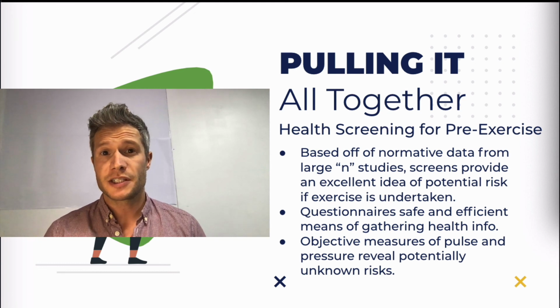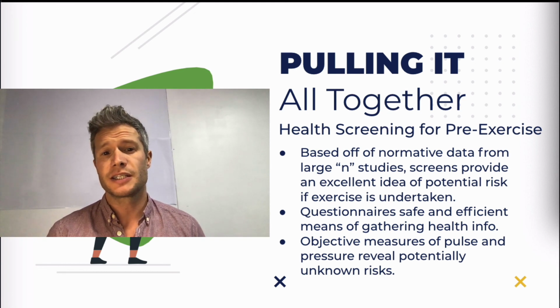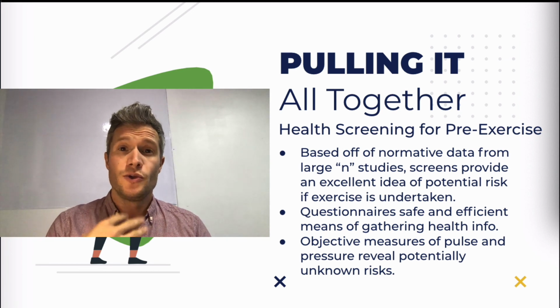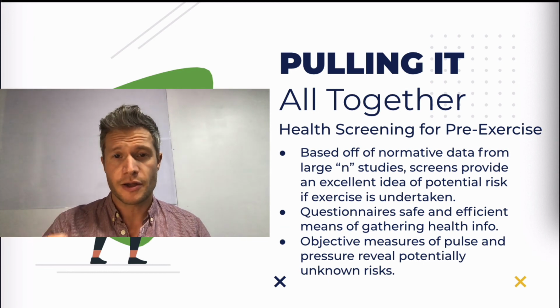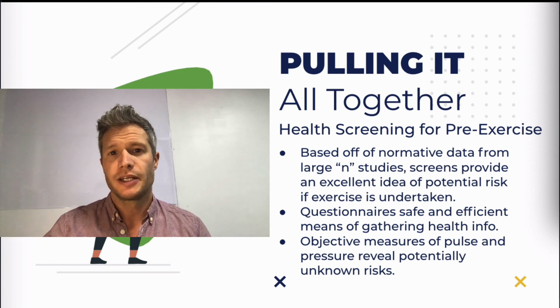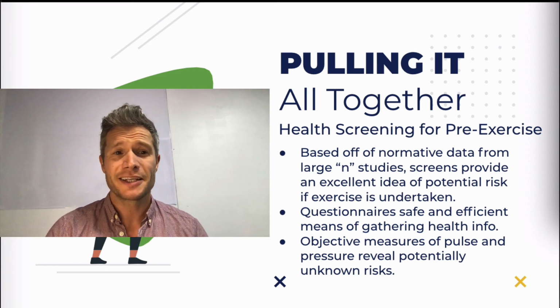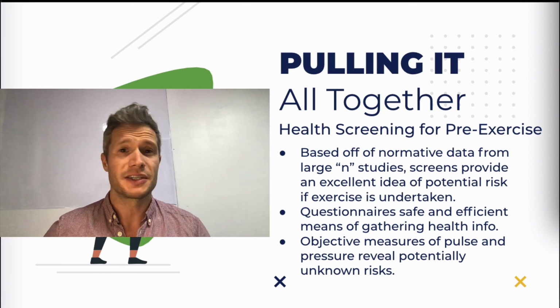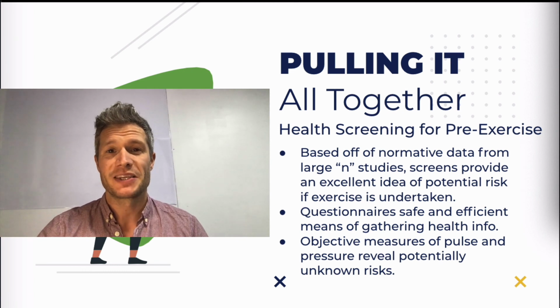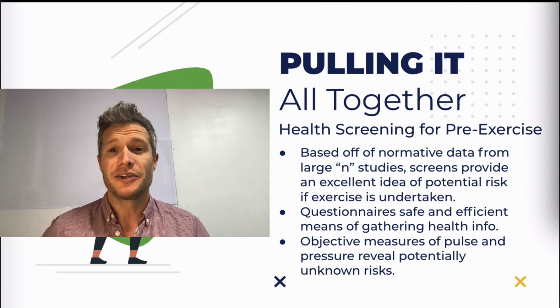The other part, once you get this information from the questionnaires, is the objective measures of pulse and blood pressure. And with those, you can proactively measure someone to help screen them off of an obtainable measure that they have no say in, really, as far as an indication of their health and well-being. And with that, you're well on your way to obtaining all the information you need to start off with someone to get them going on an exercise program. You'll notice in our next labs, though, you'll get more and more information to help refine that.